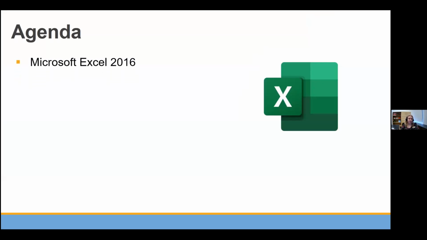The first thing we're going to do is talk about how to find Microsoft Excel on your individual computer, and the different versions of Excel that are out there. Then we'll talk about the organization and the navigation. We'll get the layout of what Excel looks like and what different things are called. And then we're going to actually enter some data.